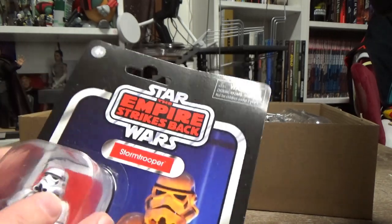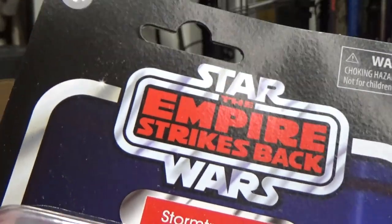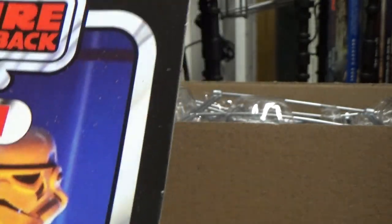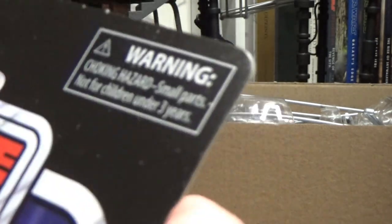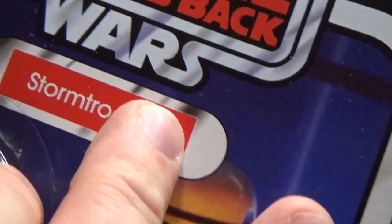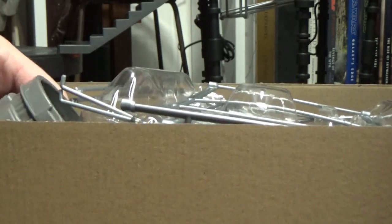I'll put it in a case afterwards and see if I can salvage it. It's even a little bit dusty — it's got cardboard fibers on it from being in the box. You can see that some of the image looks like it's been scratched off; there are chips in the ink, some of it's coming off, some isn't. It looks like the bubble has started to remove off the card there. A little bit annoying, but it is what it is. The main thing is the full diorama we have here, so we'll get on with it because I know this is going to be good — I've already done it before.